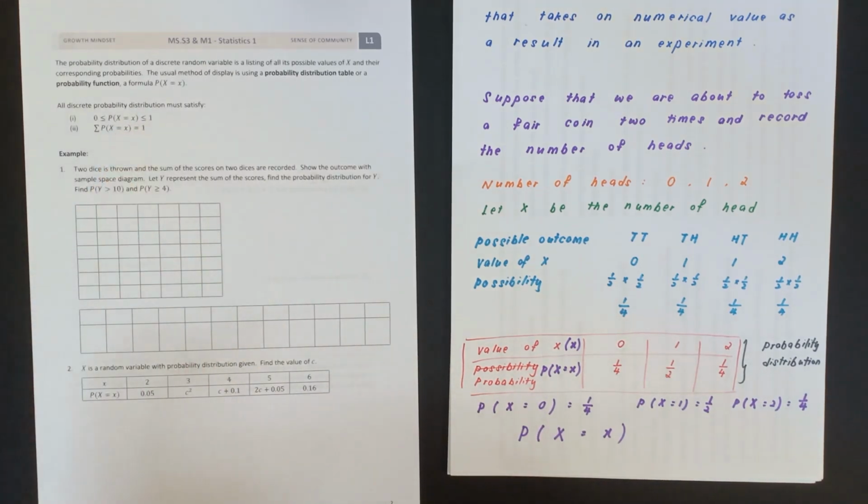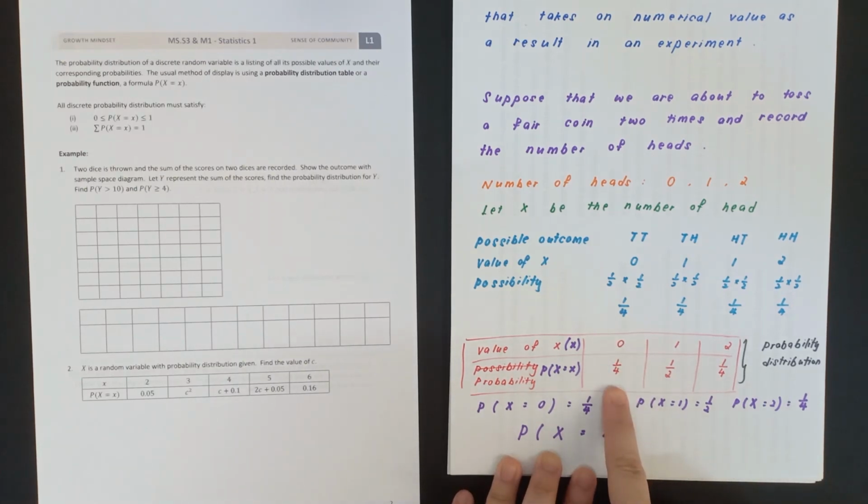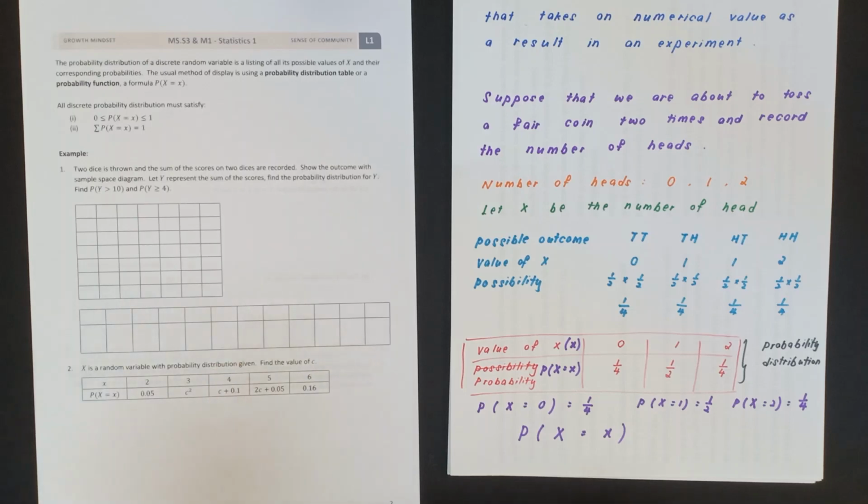Then the other one is that the sum of all your probabilities for your random variable will be equal to 1. In this case, you can see 1 over 4, which is 0.25, plus 1 over 2, 0.5, plus 1 over 4, which is 0.25 also. When you add them together, you get 1. It's the same thing as when we say a complete picture for a probability, the sum of the probabilities for an event will be equal to 1. Okay, so I hope that you can grasp the idea of what a random variable is. After that, we'll move into some examples together, then we are done for this lesson.